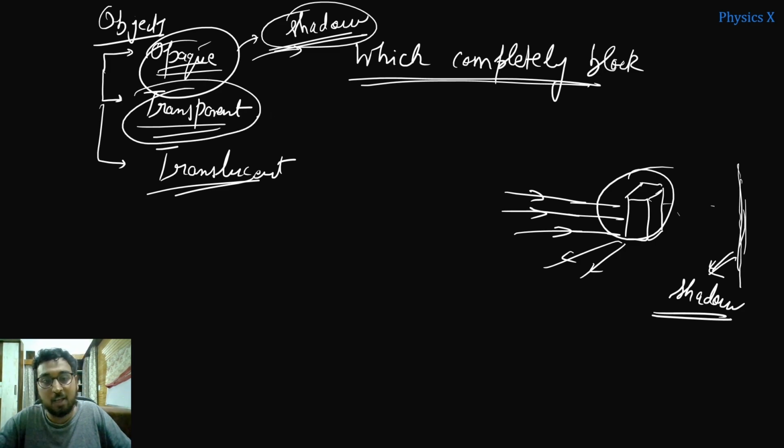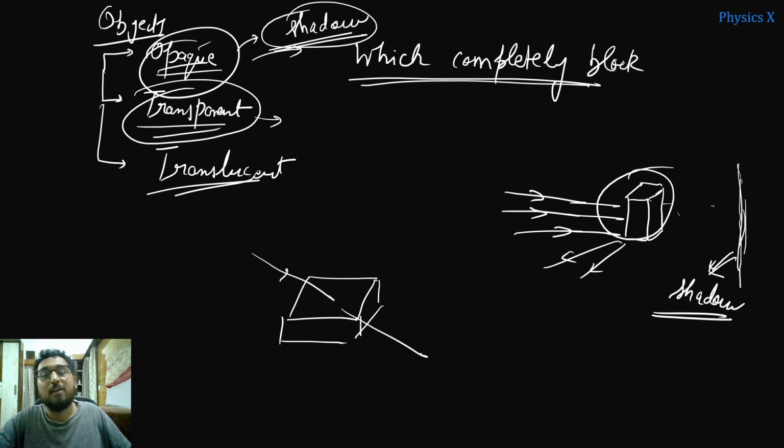Some substances are transparent. That means they will allow the light to pass through them. Suppose glass. If you talk about glass, it is transparent. It will allow the light to pass through it. However, there is another phenomenon involved, which is bending. We will be learning about it in subsequent classes. What we need to understand is that transparent objects are those in which light enters from one side, penetrates the object, and comes out from the other side. That means we can see through these objects.